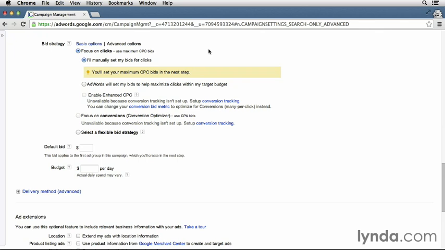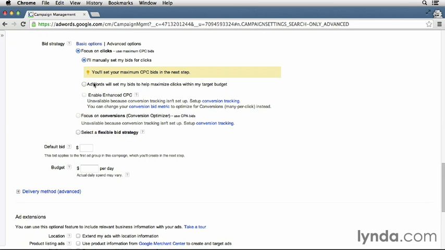So this means that when we're just starting out, we've really only got two choices. We can manually set and manage our own bids, or we can let AdWords do it for us. The first option is pretty straightforward, and it gives us the most control over our campaigns. For each of our ad groups and keywords, we'll set our max cost per click bid, and we'll be able to adjust it up or down over time to accomplish our advertising objectives. This will make a lot more sense later on when we discuss how this whole auction thing works.